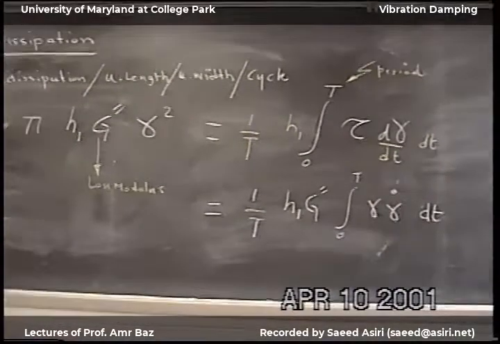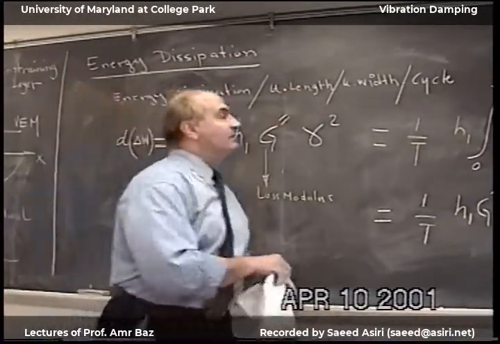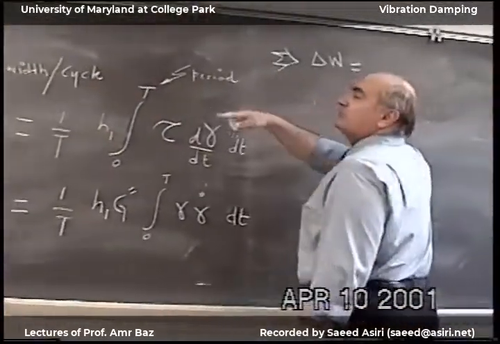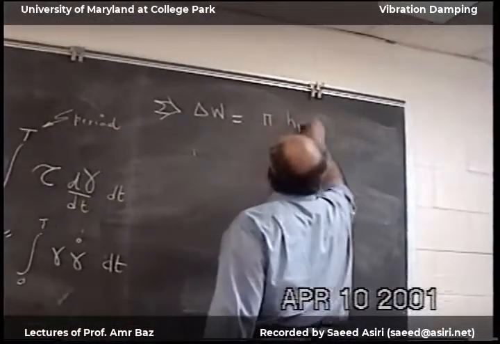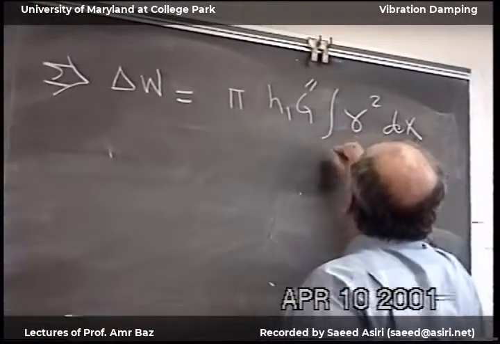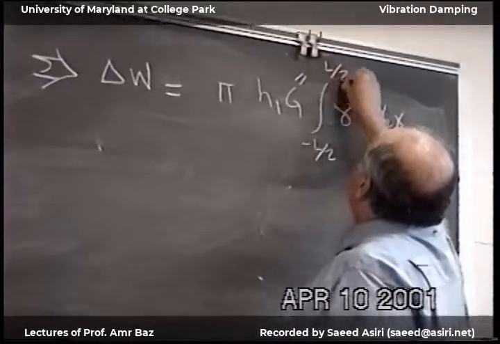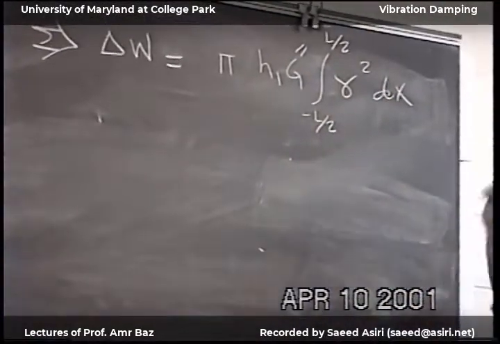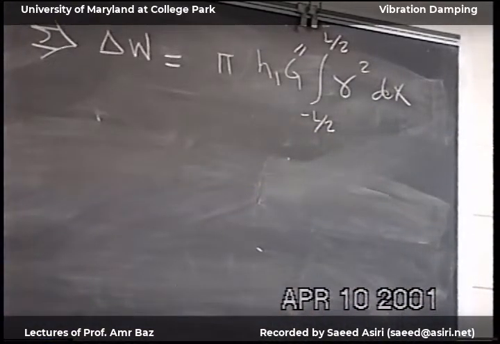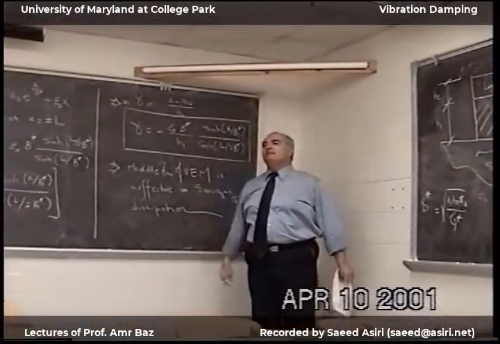I want to calculate the total energy now if I have certain lengths of the damping treatment. Then now here, del W will equal to the integral of what we have here. And the integration will be from minus L over 2, L over 2. Now I have gamma here as function of x. Gamma squared, plug them in, and calculate this number, okay?